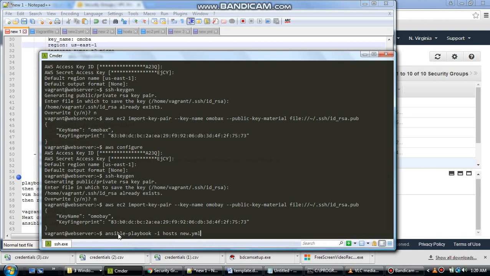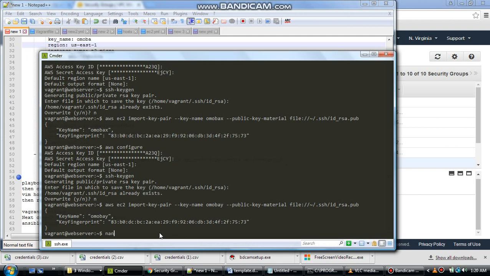You put the ansible-playbook command with the -i instance specifying where we have the host file. Let me just do a little recap on what a host file is. The host file is the list of hosts. It's like an inventory of hosts that we're holding on the local machine. It helps us keep track of the machines we're dealing with.